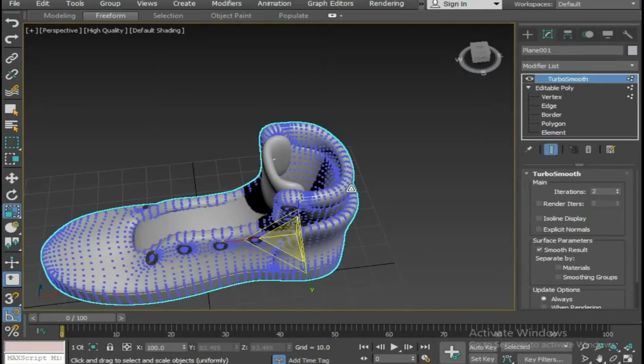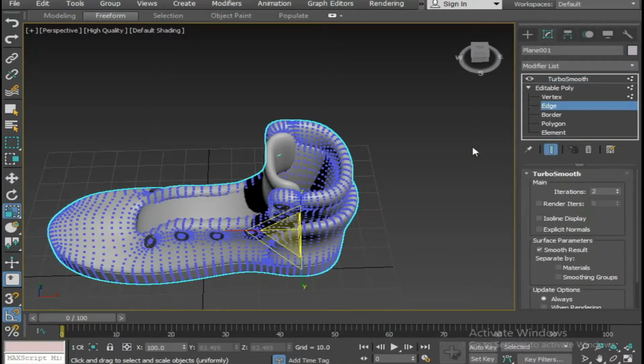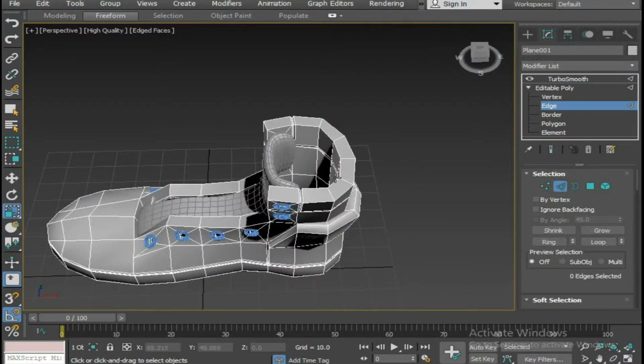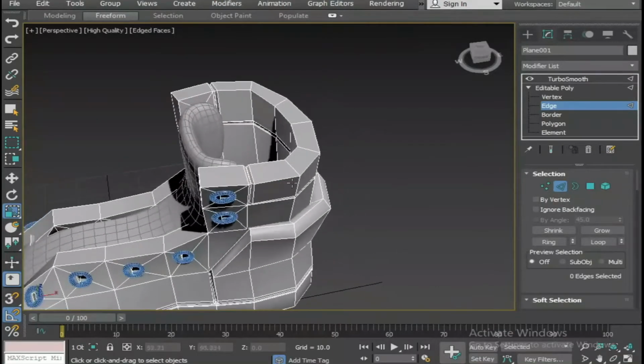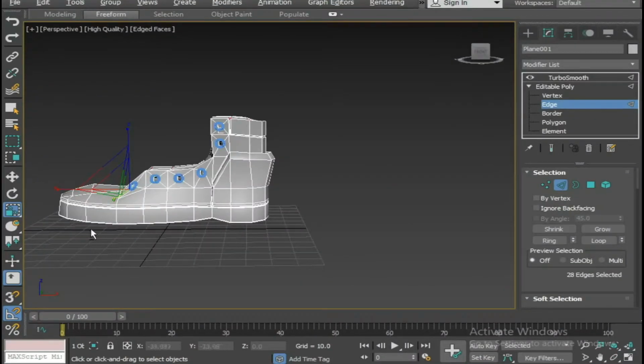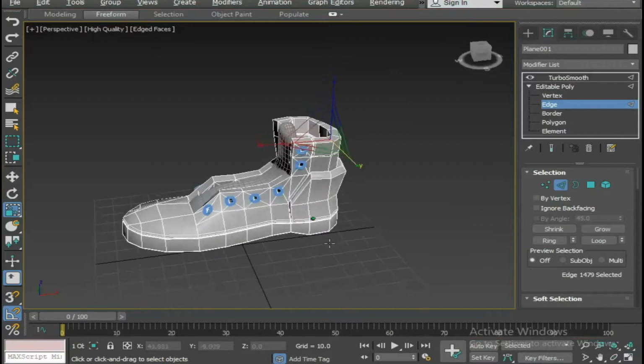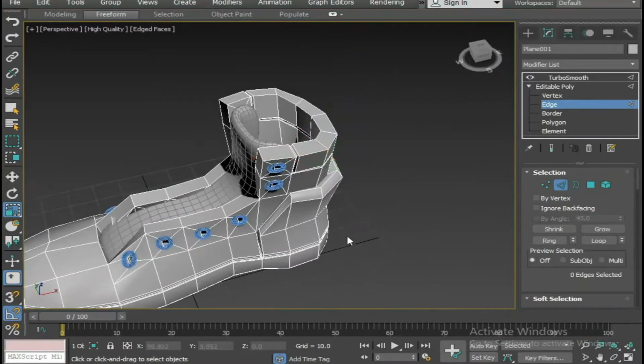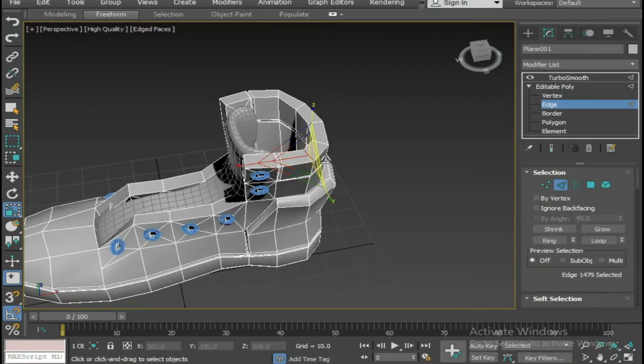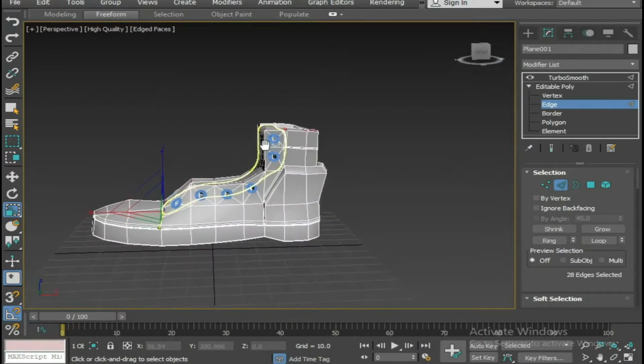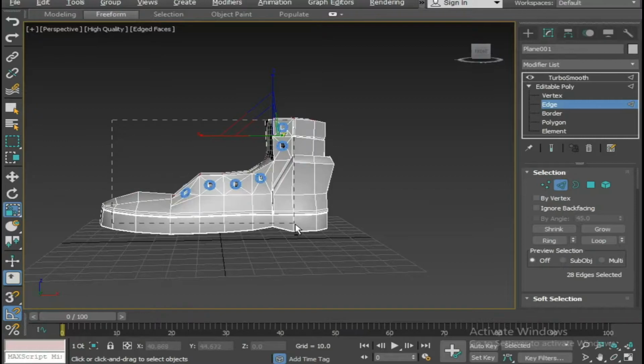Now, what I'm going to do here is to give a lift to the top of the back side, and for that I'm going to insert a few edges on top. I'm selecting one edge from the top and pressing Alt R to select an entire ring.